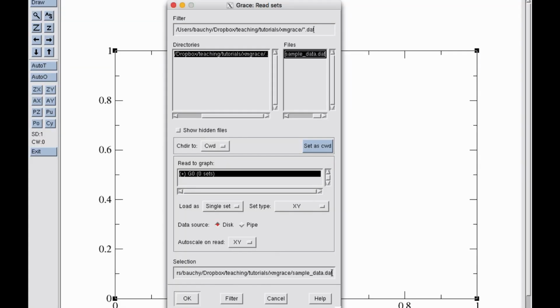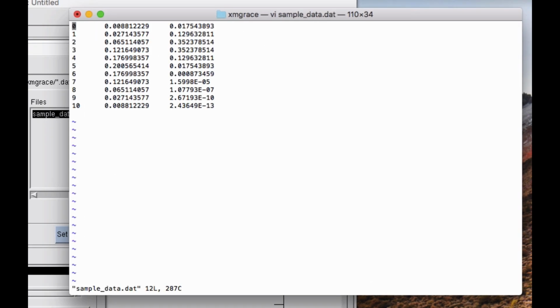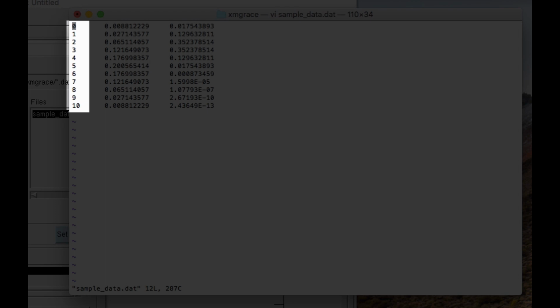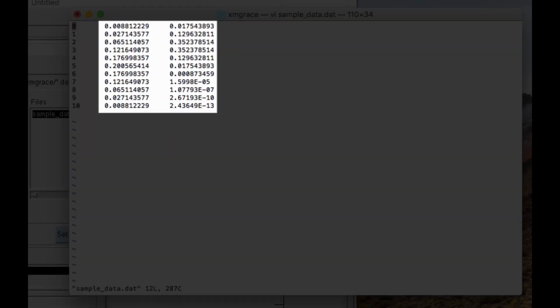And then the important thing is, how are you going to load the data? Are you loading a file that contains only a column that is going to be your X and another column that is going to be your Y? Or is it going to be a more complicated scheme? So here, for example, in this set of data, we have 3 columns. The first one is going to be our coordinate X, and the 2 other ones are going to be 2 different coordinates Y for 2 different sets of data that we want to plot.